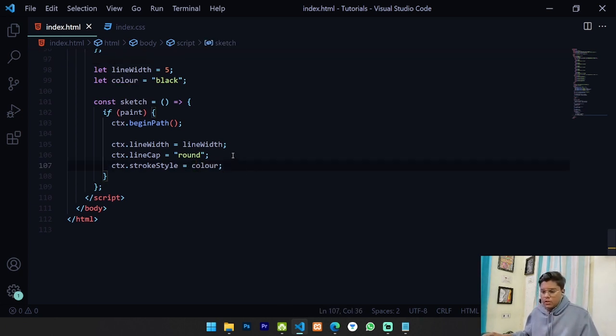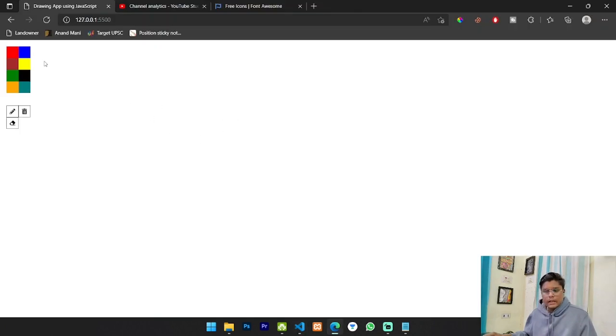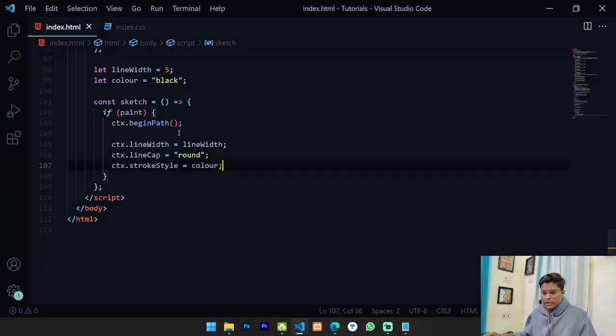Now when I go here, still I don't see any drawing or scribbling. Why is that? The reason behind that is we need to draw a line. So whenever the mouse is moving, we need to keep on changing the coordinates so that a line is drawn for every coordinate over there.